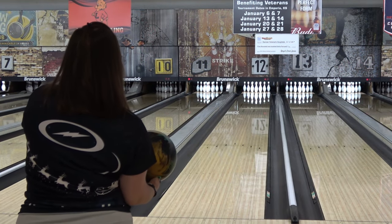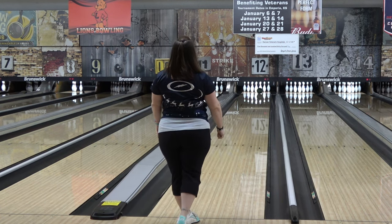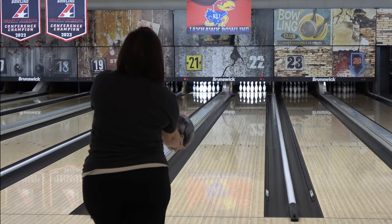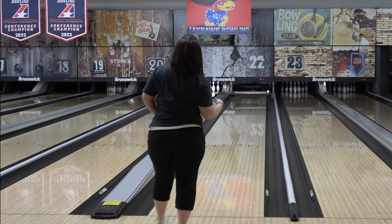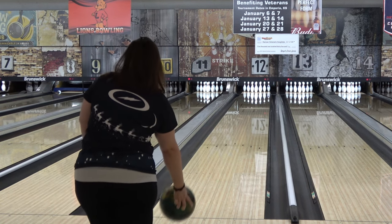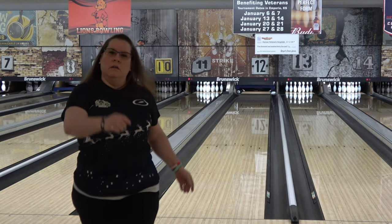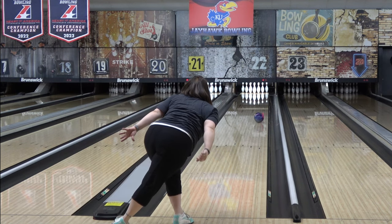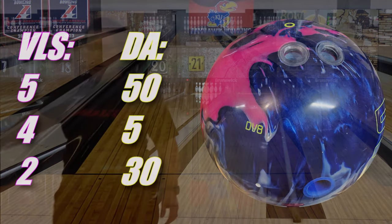Looking at the Peak at very familiar rolls, the Peak is just slower or smoother — same layout, same surface — and this is a great illustration of symmetric versus asymmetric. Asymmetrics like the Violent have more torque, which helps force them to finish on the back end. Even a stronger symmetric ball like the Peak doesn't have the same kind of punch down lane. Symmetrics are generally used to help control too much shape if the bowler has a higher rev rate or the pattern has really strong back ends. Asymmetrics are generally used if the bowler is lower rev or lower power and needs help getting a ball to punch down lane, or if the pattern is longer and heavier with smooth back ends.